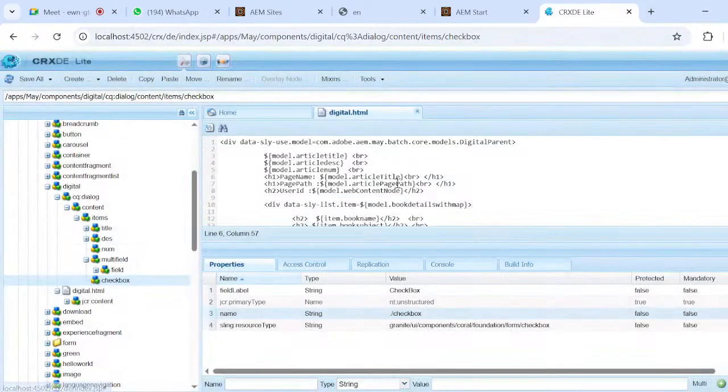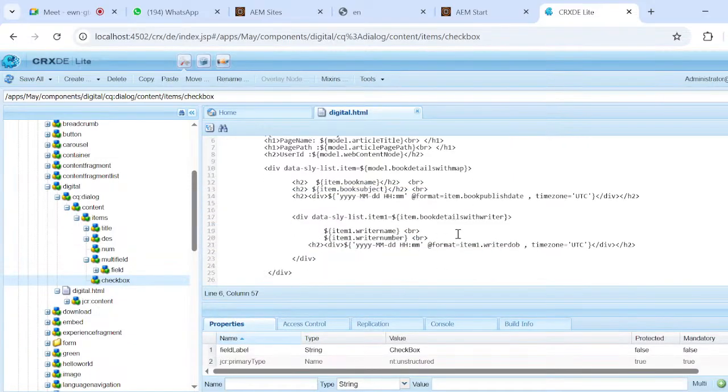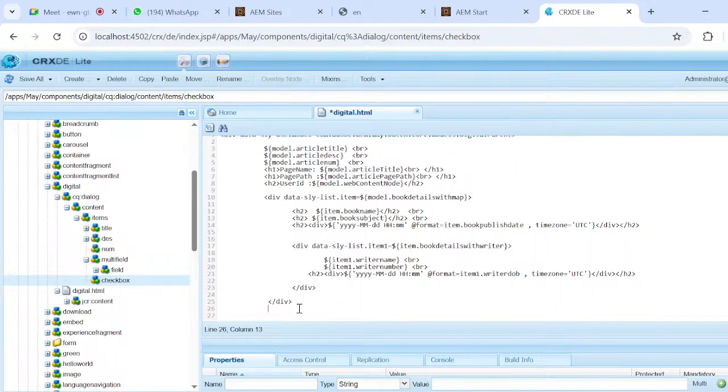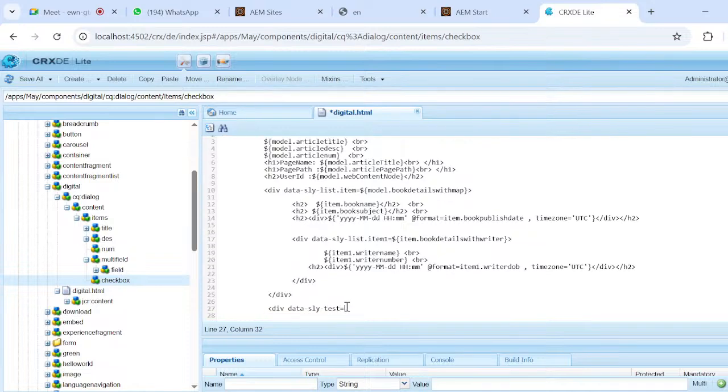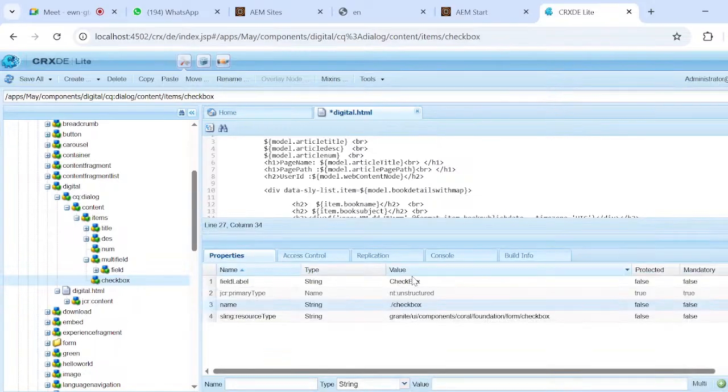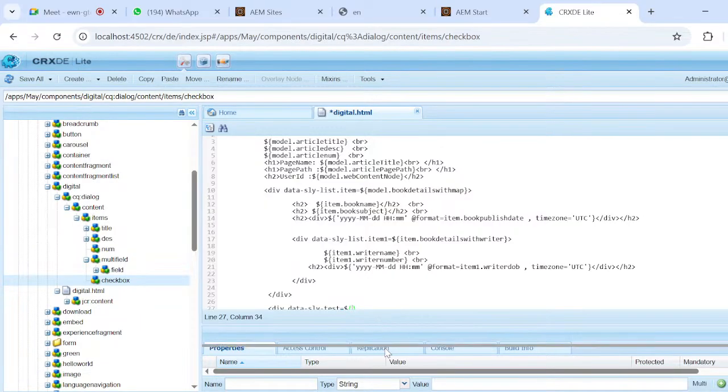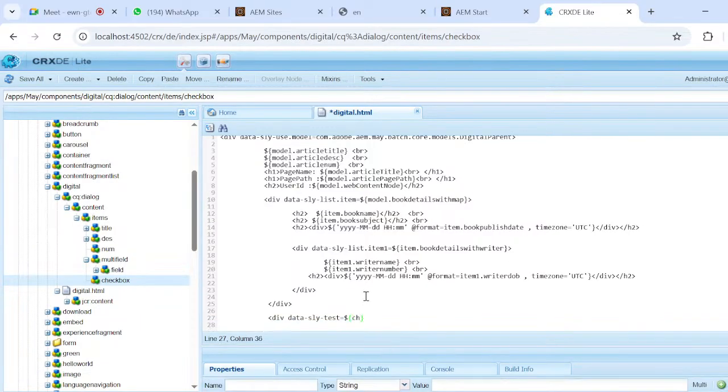I'm coming to here. Again, I would like to go to the digital.html. Here in the HTML file, I would like to write data-sly-test equal to the variable name. Whatever variable name I gave here, checkbox is the variable name.